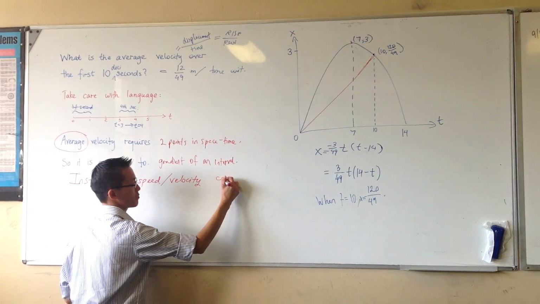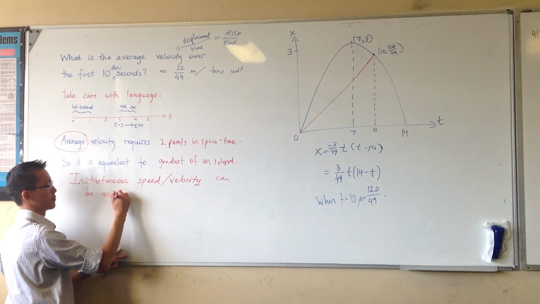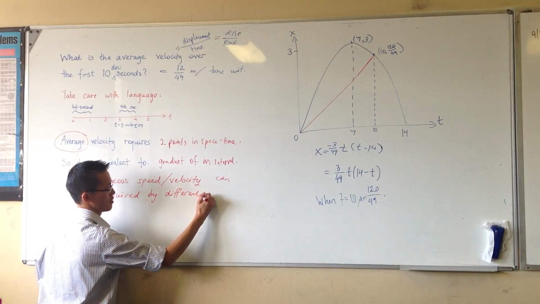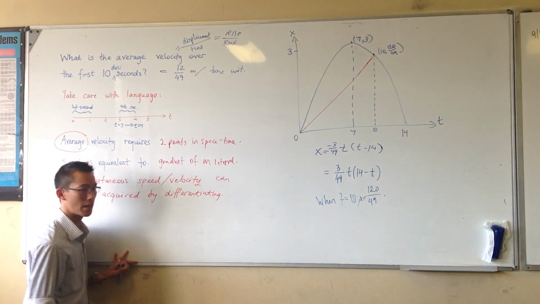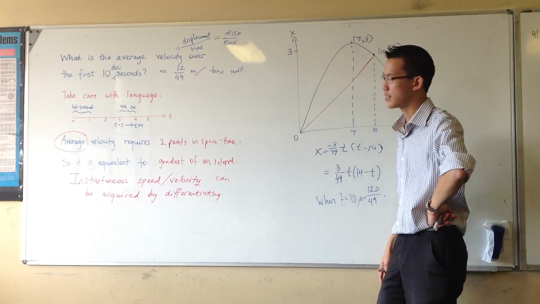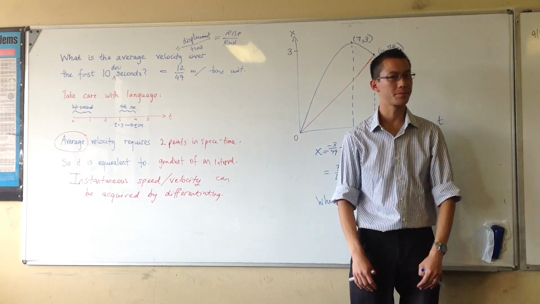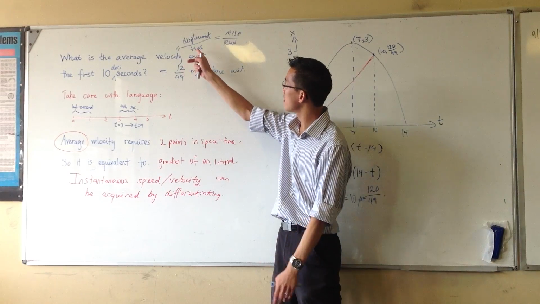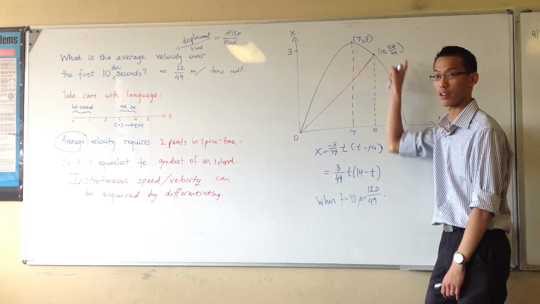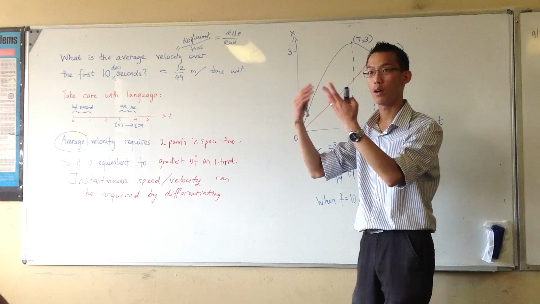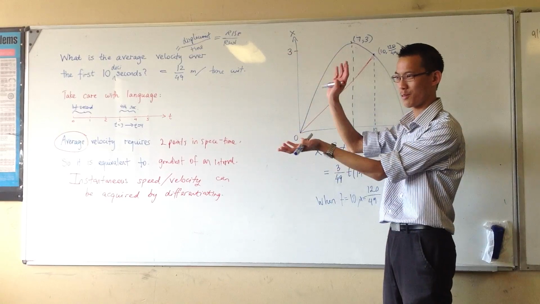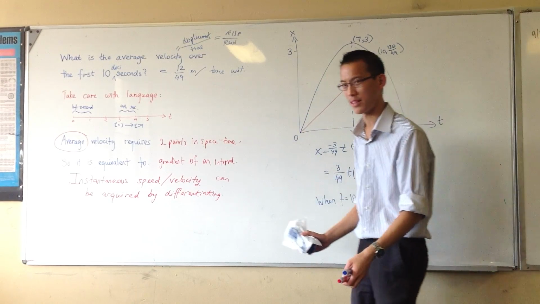How do you get it? By our old friend, differentiation. Before, when we first introduced calculus and differentiating from first principles, we said that you differentiate, you get the gradient function. Well, if you differentiate the displacement function, we don't call it gradient anymore. We call it velocity. So you differentiate displacement, and that'll give you a velocity function. That comes with all this bundled sort of symbols and terminology. So let me try and explain what all of these are.